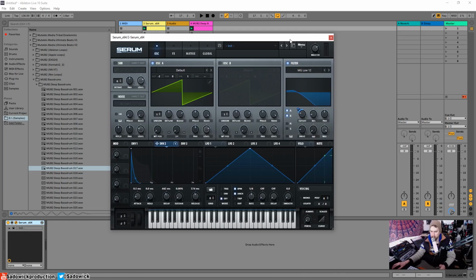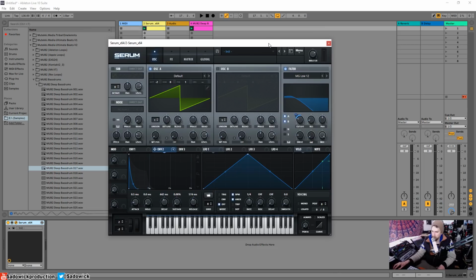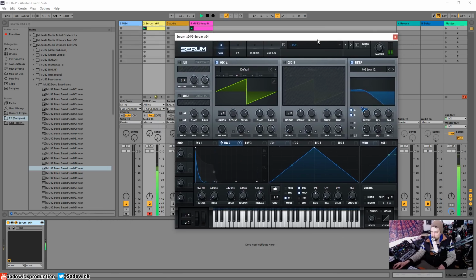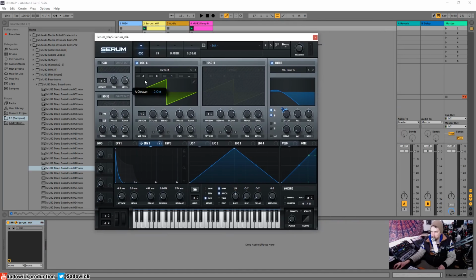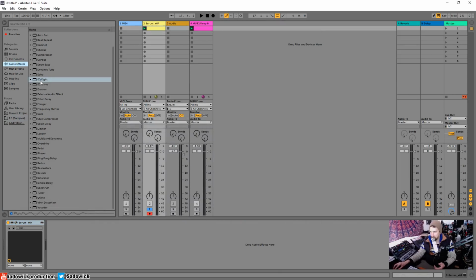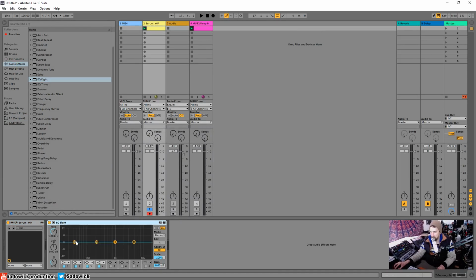So I have something that I would have created when I started out, and it sounded like this. Right, something like this. And I was like, okay, that sounds cool, but let's try going down an octave. And I was like, okay, that doesn't sound good. I would get so frustrated, and I would do things like this. I would add an EQ8 and just add a shelf and be like, more bass.